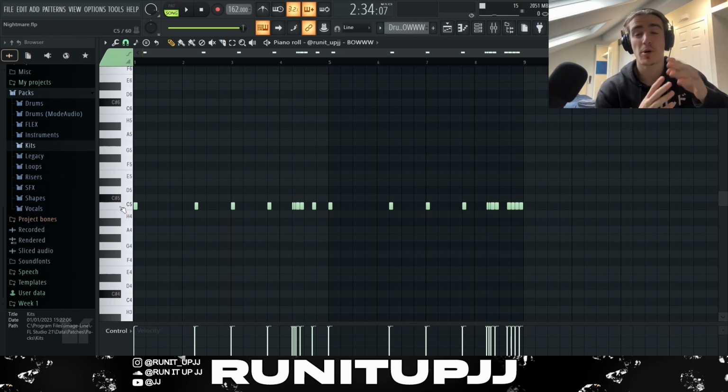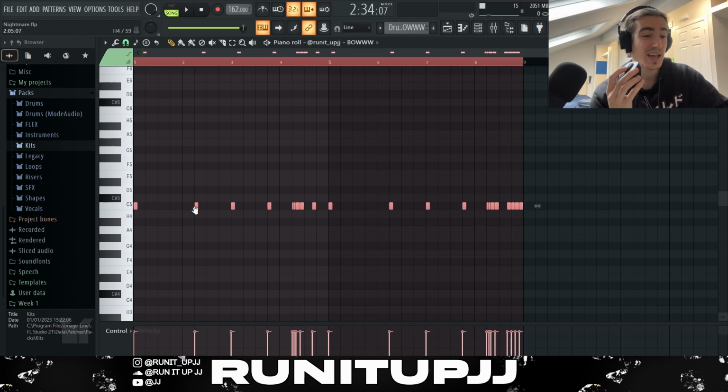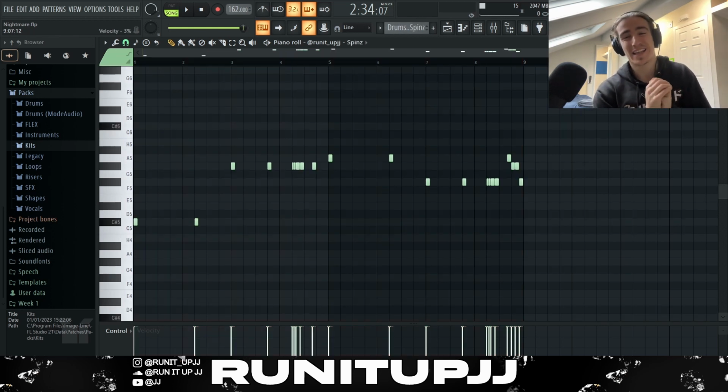And then one thing I did to both my kick and my 808s, which I repeat in every video, is I click Control A, highlighting all my notes. I use my mouse, hold that scroller wheel down, and then as you can see, by pushing it all the way to the top, I've maxed out my velocities. And the reason I do this is because it makes your 808s and your kicks much punchier in the mix. It's more appealing to artists, and that's exactly what we want in the end, because we want to push this out and get some placements. But now it's time to hear what this kick and the 808s sound like.